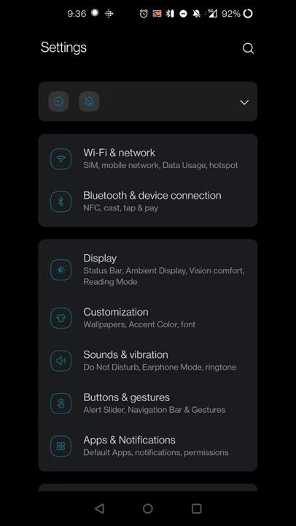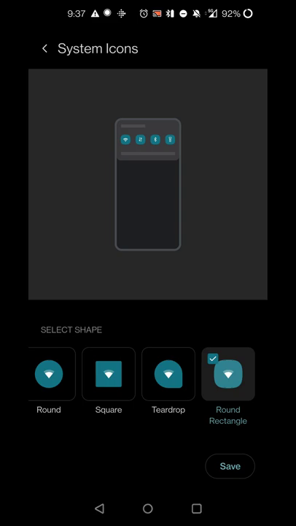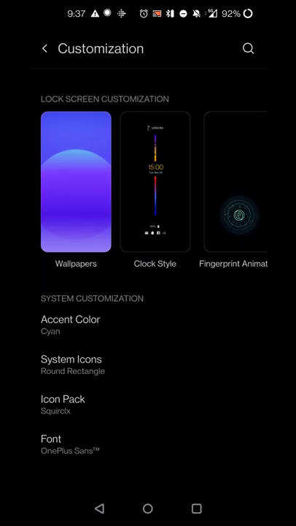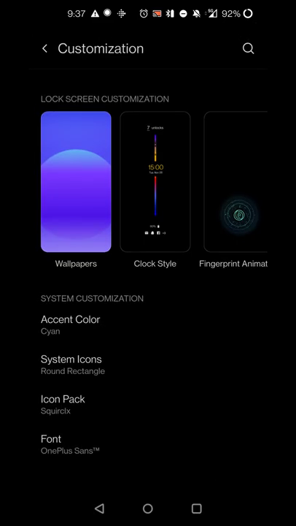The biggest problem for me is that a lot of the UI feels oversized and misplaced, which I kind of don't like. But I'm also going to chalk that up for now to it being the developer preview, and some of those UI elements might not be fully implemented as of yet. But you still get this, you can pick your accent color, you can pick your system icon shape, set your icon pack from here, set a font as well.